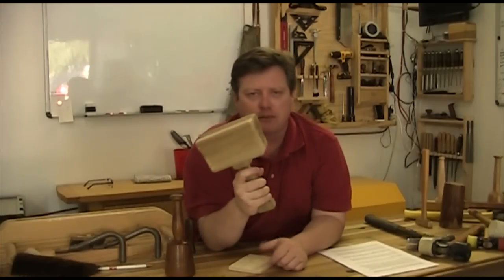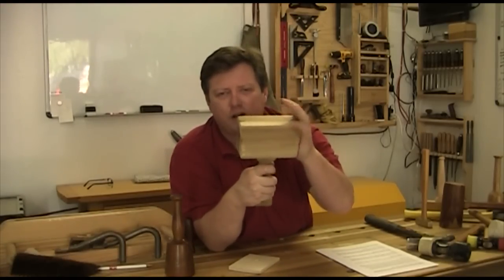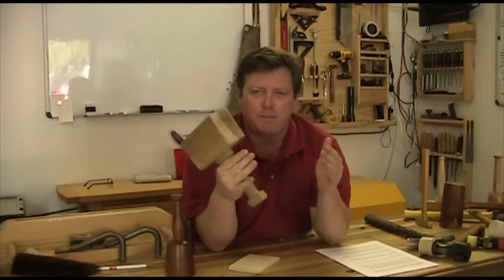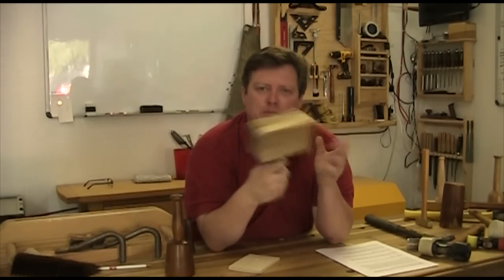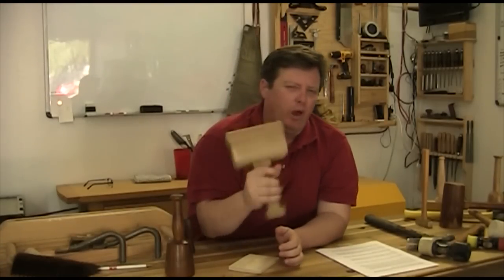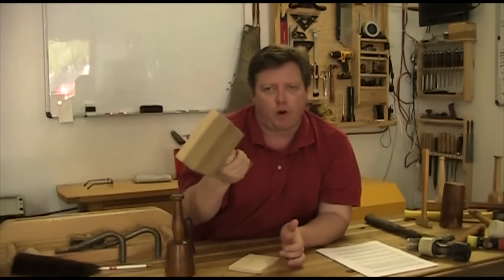Around the workbench, a lot of times you'll see one side of it faced with leather, so it's a little bit softer, so you can get momentum, but when you put two cases together and you just need a little whack to get them to go in, that nice leather won't mar the surface, and you can still get some momentum going into it. Really common, and this is traditionally what people think about when you say mallet around a workbench.